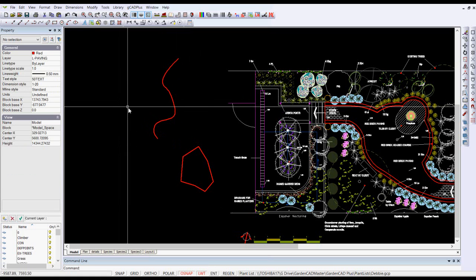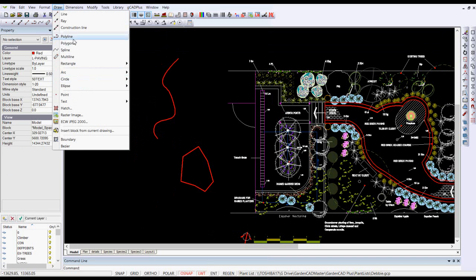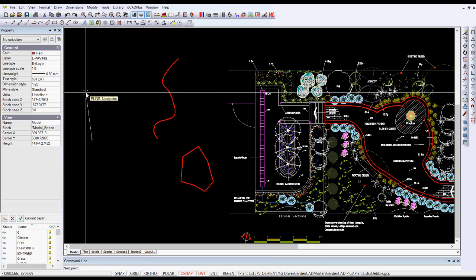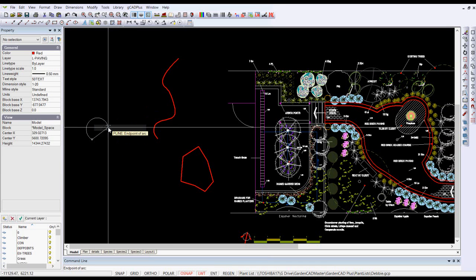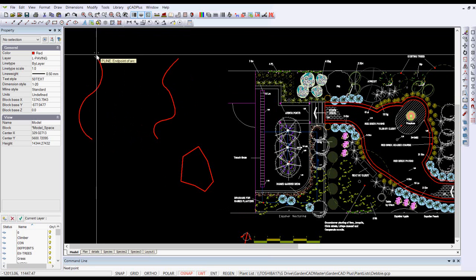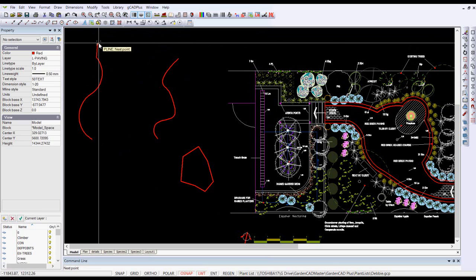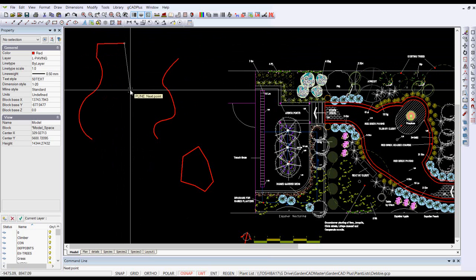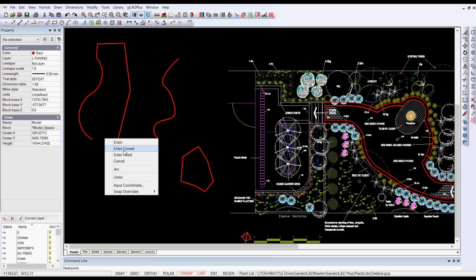The other thing that you might like to experiment with when playing, if you like, with polylines is, let's draw another one. We'll draw a polyline. We can start by right clicking, and we're going to say we're going to go into arc mode. So now we're drawing an arc and another arc. Now we want to right click and go into line mode. So there and there and there and there, and then right click to close.